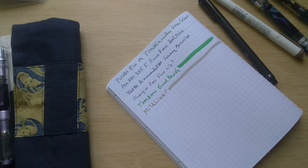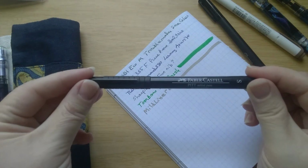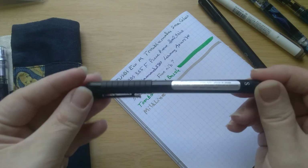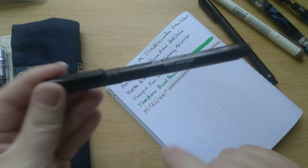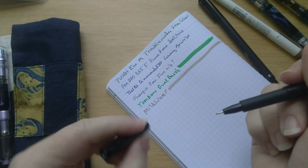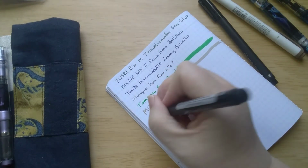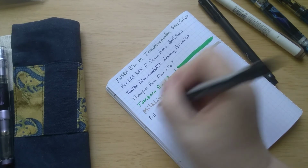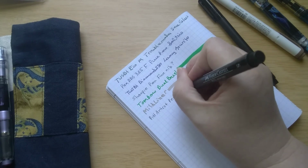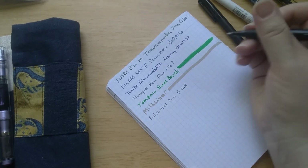Ooh. I have a Pitt Artist pen. When I first got into bullet journaling, the Pitt Artist pens were the first black pens that I used, but I found they dried out so fast and they were really expensive. But then I found the Sharpie pens, so I went to Sharpie pens and I never looked back. But this is the, gosh, I forget what the S stands for. See, it's drying out. Pitt Artist pen. And this is an S nib. Is that S for small? I don't remember.